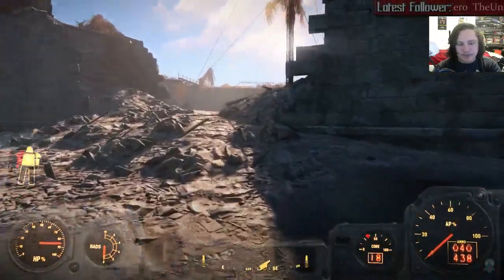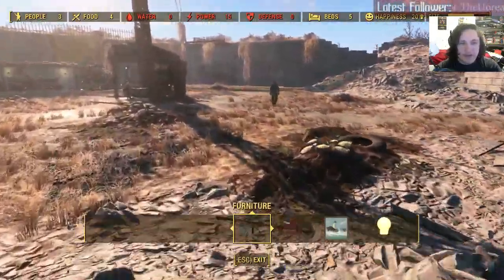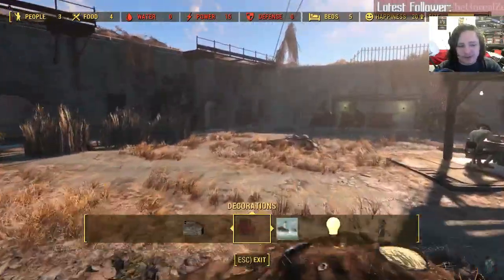All right, we should be able to build what we need now. Most decent electronics have copper. I never pick them up, though. Wait, why is my water turned off? Oh, because we're out of power. That's right. Yeah.